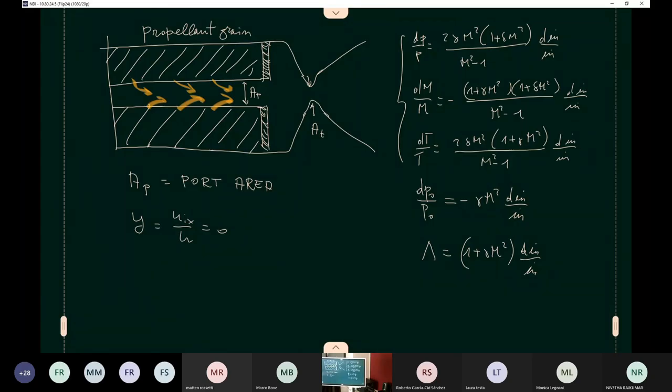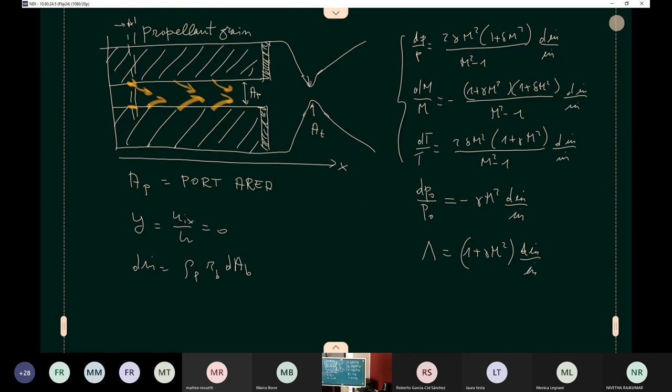So the difference with respect to what you have seen before is that now we can say something about this d dot m, because if we consider, let's say, x direction, and we consider an elementary part of our channel here, dx, we can expect that we have here some mass release that would be d dot m, and that will be given by the burning rate multiplied by the density of the propellant and the burning surface. In this case, it will be an elementary burning surface. So you see that here this will be rho p r b dA b.